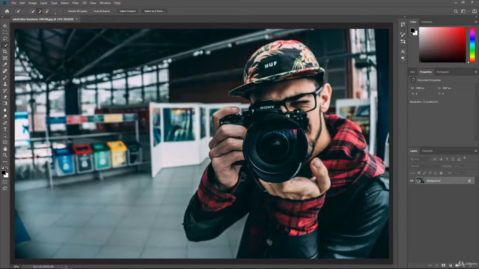So this is just a stock photo that I found online under the free Creative Commons license. And there's plenty of websites you can check out. Some of them are pexels.com, pixabay.com, unsplash.com. Flickr has a free Creative Commons area, and you can find a bunch of different photos that you can use online.